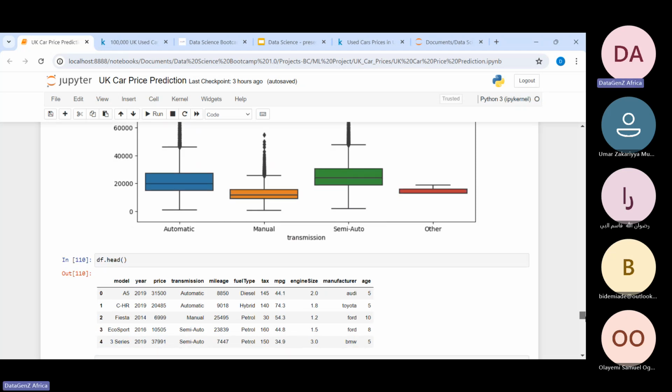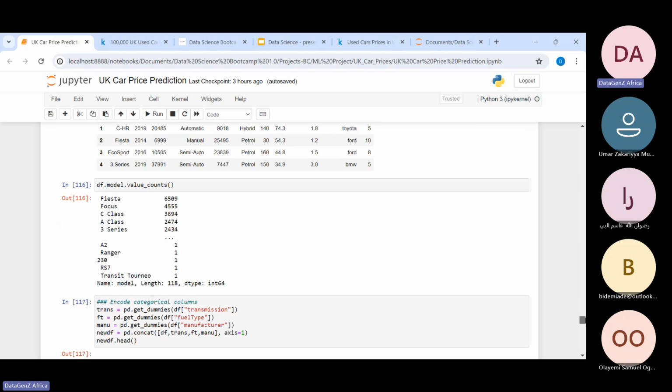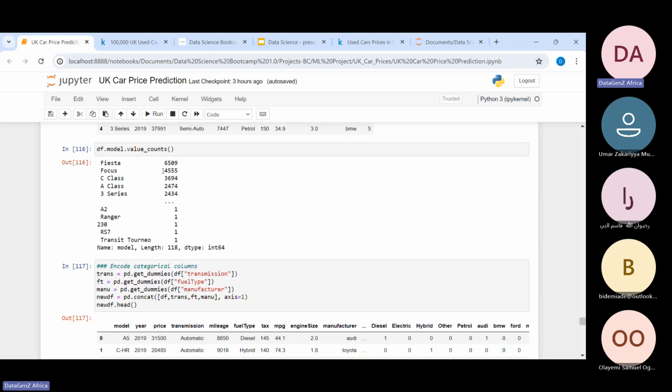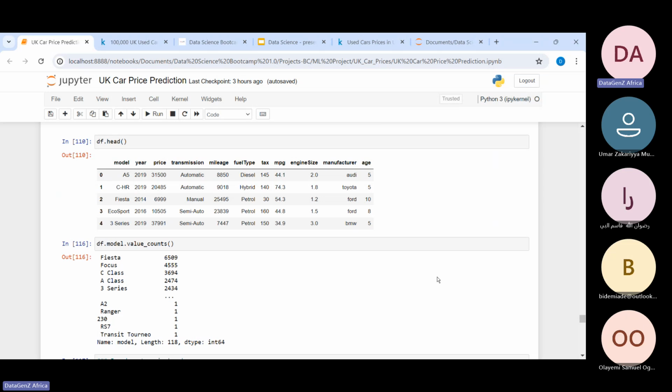Okay. Because we don't want to completely eliminate those prices, they are possibly original good prices, because we checked them and they are not far from the truth. If it's something like 1 million pounds, that could have called for something, and maybe the manufacturer's date is an old model, you might think that maybe that was a mistake. Okay, so moving forward, let's just continue. All right. So we did a value count of the car model. It's a lot. We have 118 models because of our machine learning.